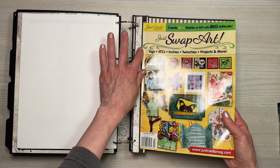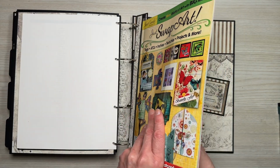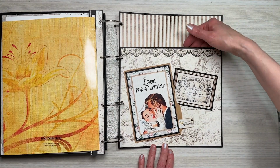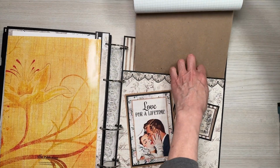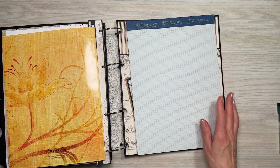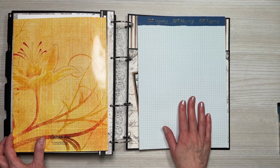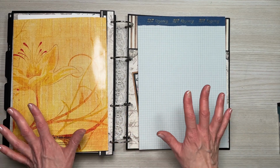This was a Michelle Allen design, and there is an SVG file for this as well included in the cut file bundle. On the back inside cover, I've created a large dimensional pocket. What you can do here is add a notebook to the back cover, so that when you are planning, you have a nice, easy place to go to jot down those notes and get your thoughts organized. I just love how this planner has everything in one place.